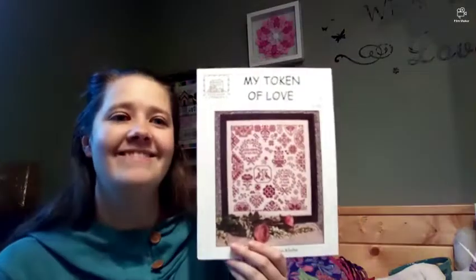So I need to set up a frame, which I've been using to backstitch the bees, and try it 2-handed and see if it's a lot faster, because I'll bet it would be, and then I would work on those more. So I might do this one over too, just so that I can do it in hand and make it faster, because I'm pretty sure that's what's going on and why I'm not just picking them up and making amazing progress, because they're fun. I love the motifs, but they just feel slow, and then I don't feel accomplished, and so I don't work on them.